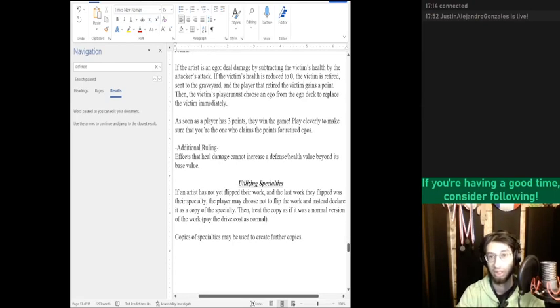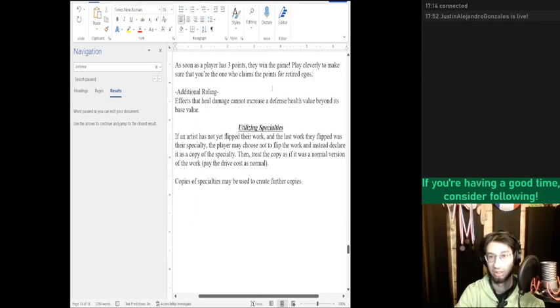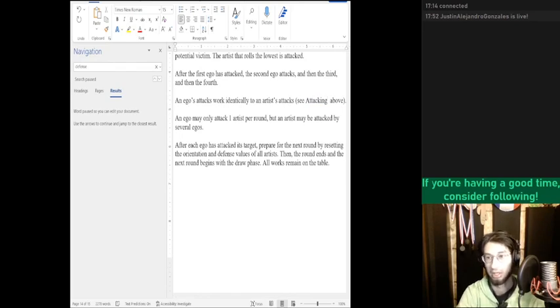And the victim's player must choose an ego from their ego deck to replace the victim immediately. Since the player's 3 points, they win. This actually does not apply anymore. Heal damage. Okay, are there any other references to defense? Actually, shouldn't this just be attacking? This should just be attacking. Attacking. What happened to the link?